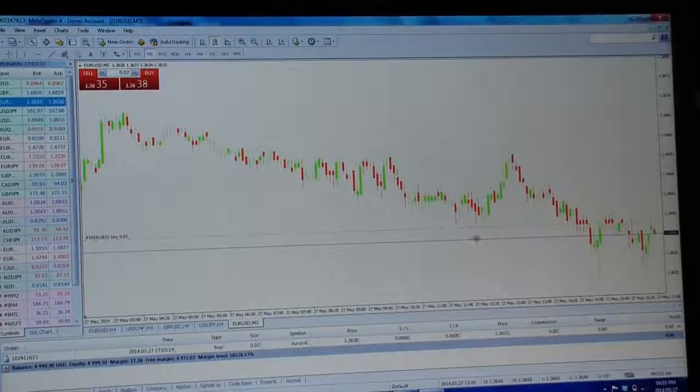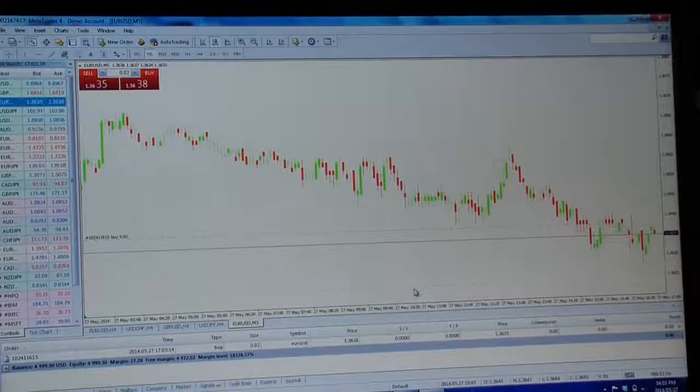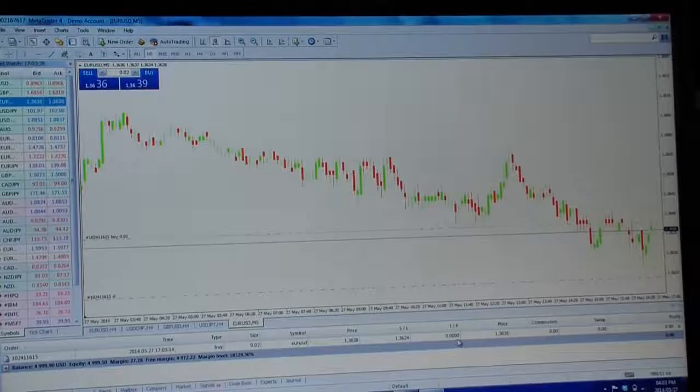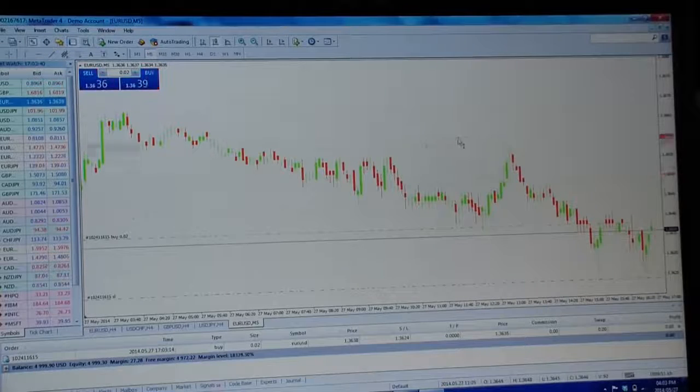But now we don't need to go down here to our live trade and right click. All we do is we click on our live trade and we drag the green line down to our swing low. It's put in our stop loss. See, SL down here, and now we have a stop loss. We don't have a TP. So what do we do? We go back to the green line, just drag it to where we want our TP, and away we go.